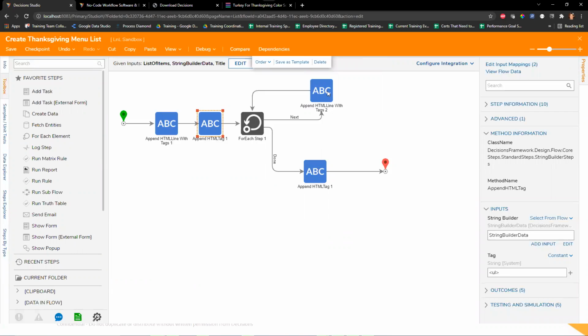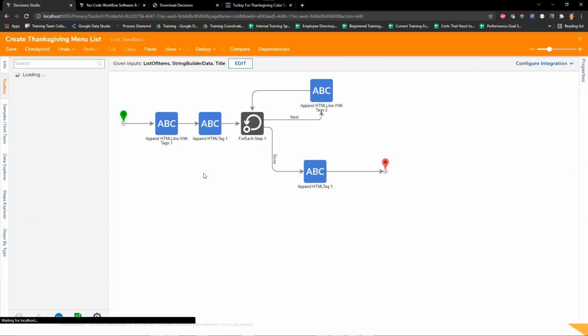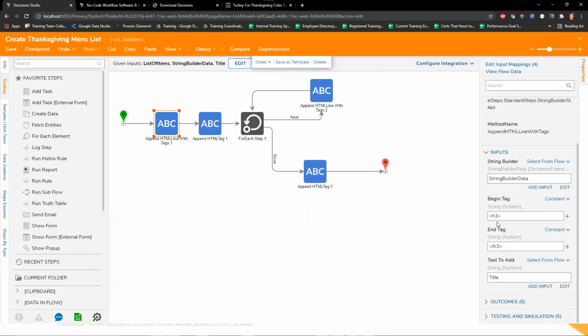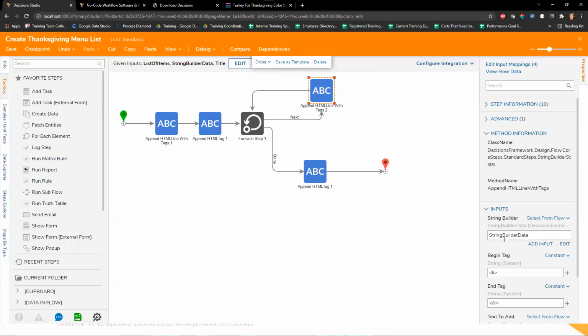And the cool thing about having three of the same subflows is that for the line items, if I want the text to be white for all the other ones, I can just copy this and go into this part here. For this H3 tag, I want to add this style. For the line item, I want to make sure I have the style color white.